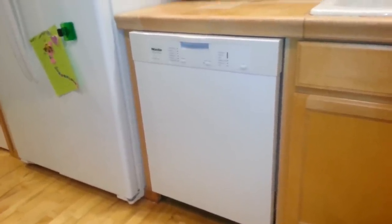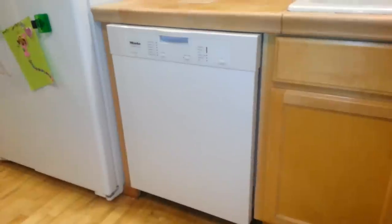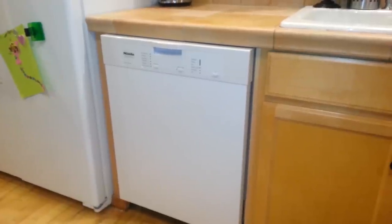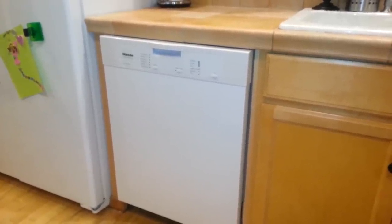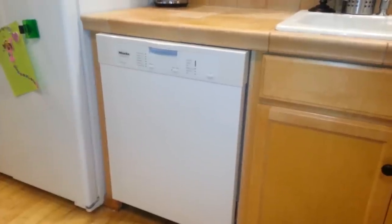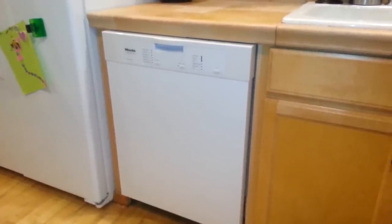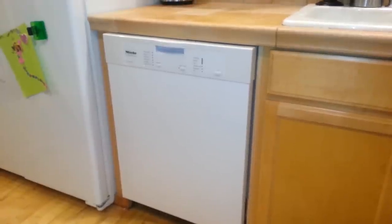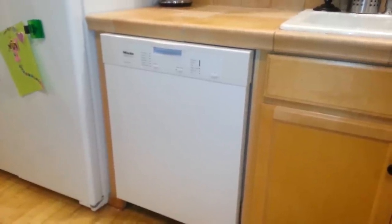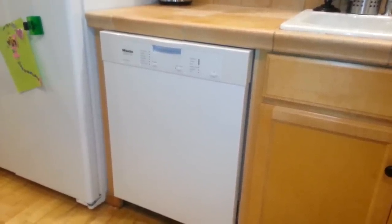This is the lower end of the spectrum for Miele. Why did I purchase a Miele? We own several pieces of rental property and have a lot of appliances. We found that all the American brand name dishwashers and appliances in general are horrible — they don't last, they're expensive, and they're substandard. So I went to my local dealer and asked what was the best dishwasher that would last a while. Out of a couple of different high-end retailers, both told me Miele was about the best they had to offer, and said it was around a 20-year dishwasher.